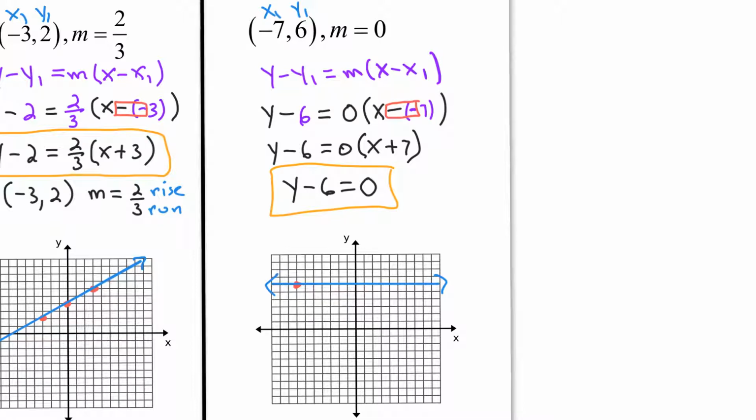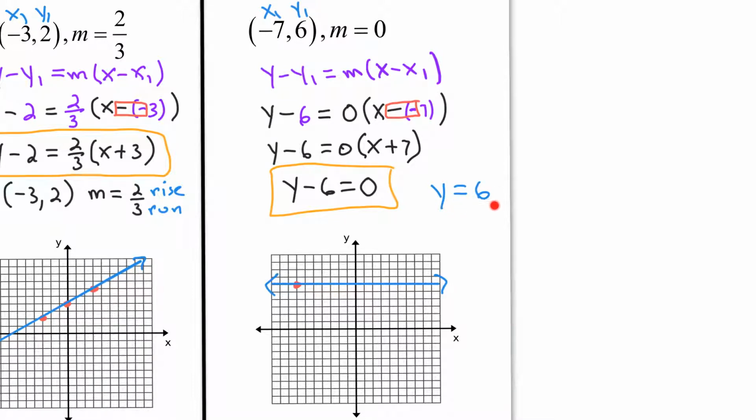Now, something extra I want to show you guys on this one, okay? Let's say that you get the y by itself right here, okay? To get y by itself, you need to add 6 to both sides. You have to do the opposite of this one, plus 6 and plus 6. So if you guys do that, I'm going to have y equals positive 6. And guess what?